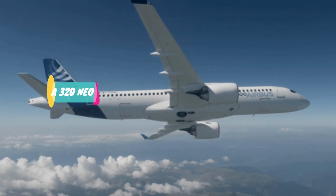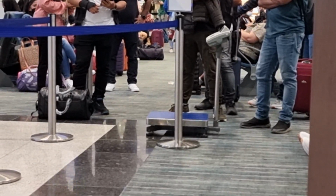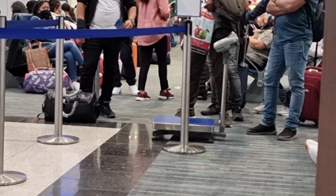So that's our aircraft for today. It's an A320neo, and Indigo typically operates the A320neo on some of the international short-haul routes. So looking forward to experiencing it. And there's the infamous weighing scale, which is back in action. You'll actually find this only on Indian airlines flying out, which is something amazing. I wonder if any of our international viewers have this. If you have found a weighing scale at your boarding gate, please do let me know. So here we go, our journey begins.